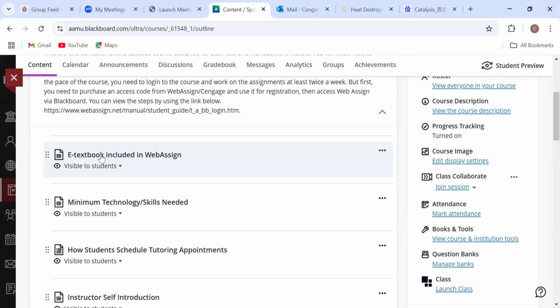That includes the e-textbook, so you don't have to buy another book. It also includes all the assignments and some other resources. You need to buy an access code before you can log into WebAssign, so just buy the access code from Cengage Unlimited.